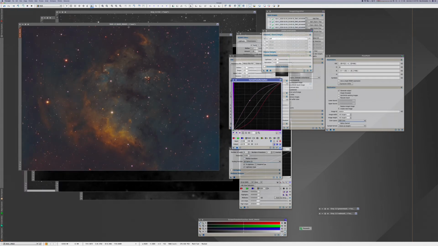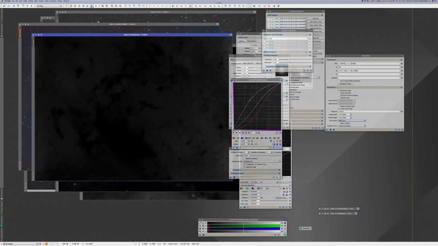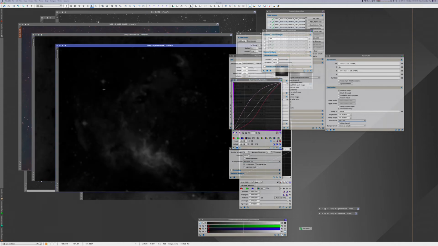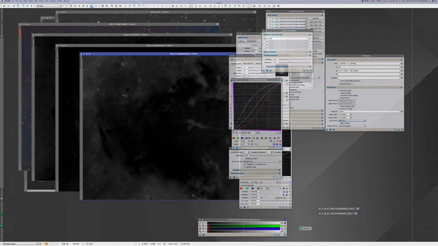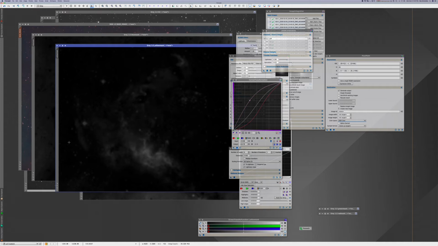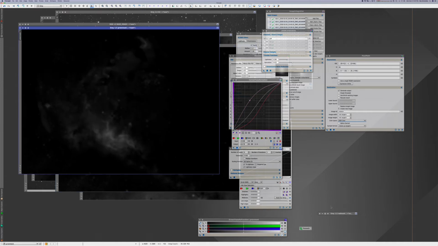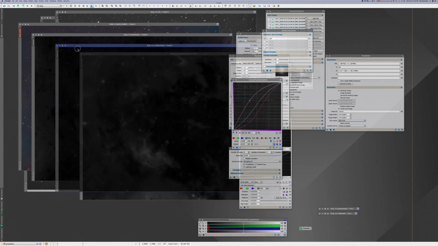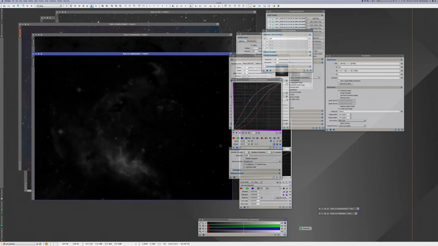Now, by doing this, it does not affect your stars at all because all these masks don't have any stars except for the yellow or green. But most of the time, when you're adjusting your green mask, you're not gonna see a lot of stars here, so it doesn't touch a lot. Okay, now that one is done.